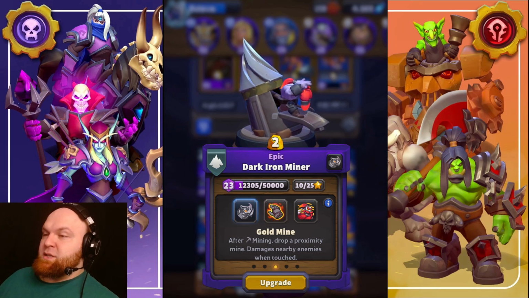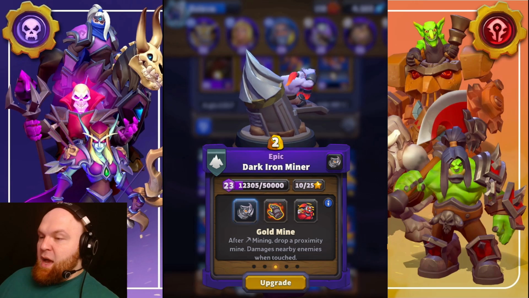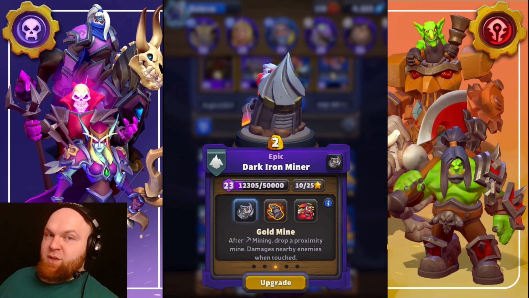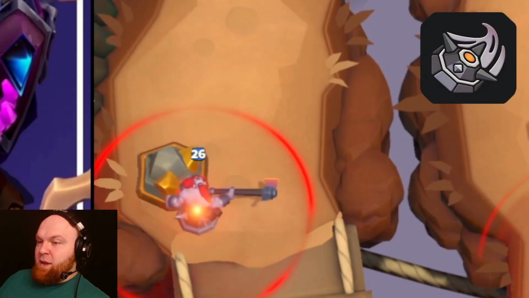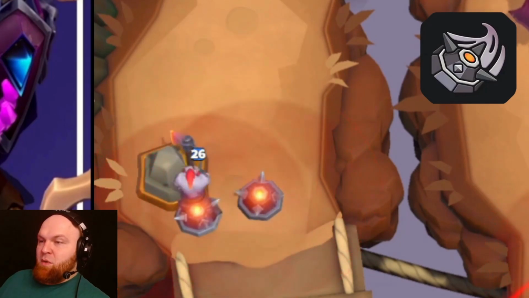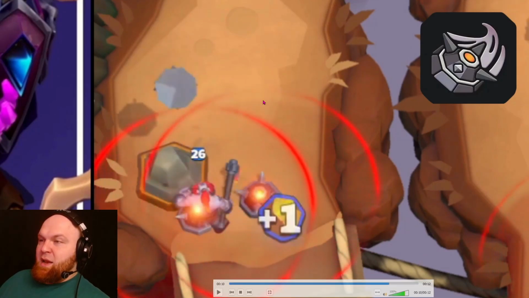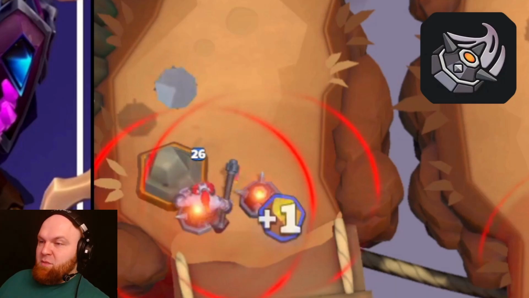Next unit is Dark Iron Miner, and the first talent is Gold Mine. After mining, drop a proximity mine. Damages nearby enemies when touched. So when you mine gold, it drops the mine randomly somewhere around the node. 1, 2, and here is number 3. Okay. As you can see, let's say this mine has this radius, right? And whoever steps into this zone blows up the mine and gets damaged.